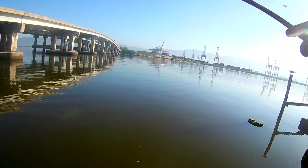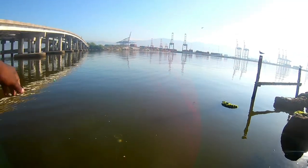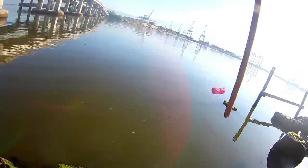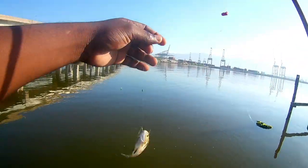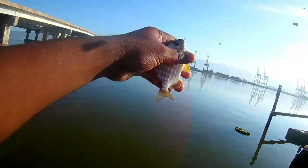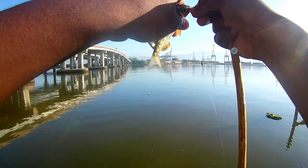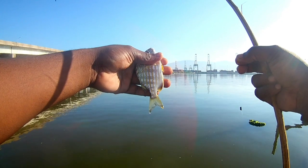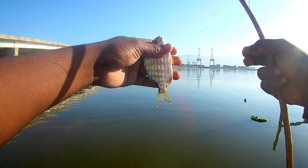Another bream. This one is small. Can be used for cut bait for snapper. Excellent cut bait for snapper.